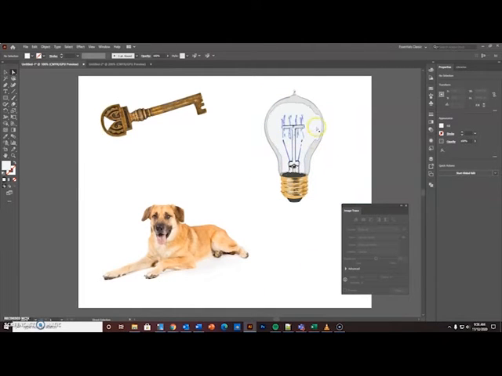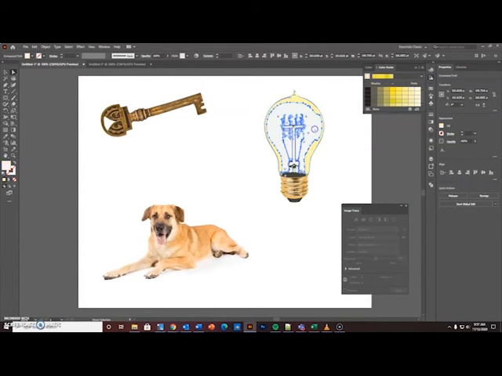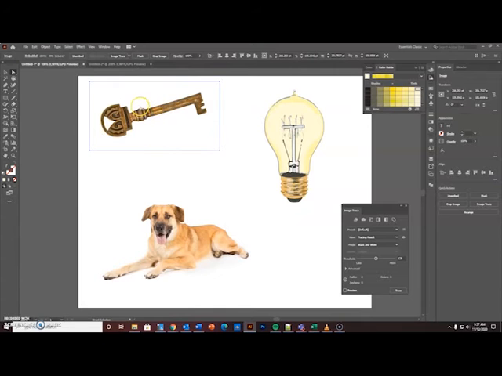And then if I wanted to give a slightly different color cast to this, I could change it, maybe make it a yellow, or come over to my color guide and choose maybe a more faint yellow. Same thing for back here, to give it a different look. But that doesn't necessarily look great. So with that, I'll show you this next technique, which is once you've image traced something.